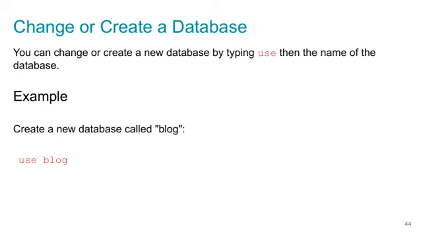All right, now let's talk about how to change or create a database. It's actually pretty straightforward. To do this, you simply type use followed by the name of the database you want to work with. For example, if you want to create a new database called blog, you would type use blog. This command switches your context to that specific database, allowing you to start working with it immediately. Remember, this is a fundamental step because it sets the scope for your subsequent actions, whether you're creating tables, inserting data, or making modifications. So, mastering this simple command is key to managing your databases efficiently and making your workflow smoother.